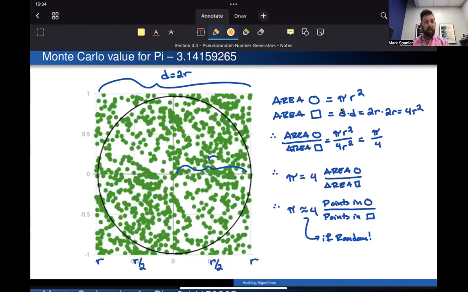Once you have that, you can start taking fractions of things. So the area of the circle divided by the area of the square to compute that fractional amount of space, since the circle is inside of the square. So that number, what we should see, is going to be the area of the circle, so pi r squared, divided by the area of the square, so 4r squared. The r squareds kill each other off, leaving you with pi over 4, which tells you that pi, as that constant, is then going to be equal to 4 times the area of the circle divided by the area of the square. So you get this nice connection between some objects that we can manage, and this constant on the left.